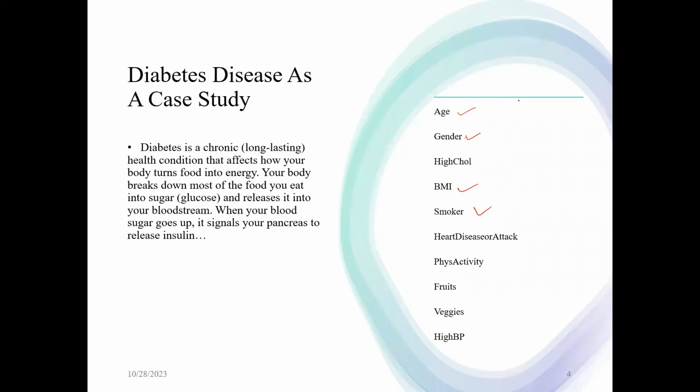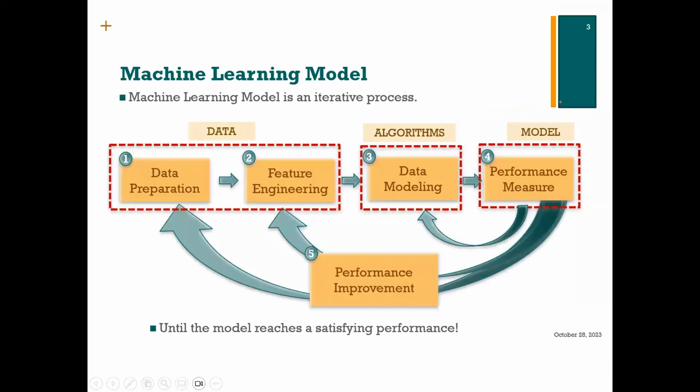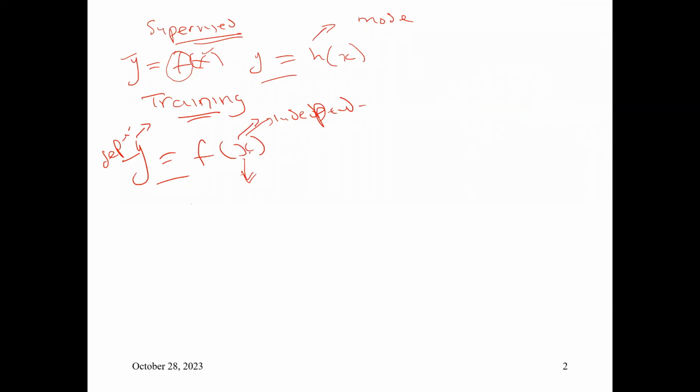However, the y that we are looking for, like to determine if somebody is diabetic or not, is not something that you can just decide. It's not easy. So this is usually the characteristic of this x: it is characterized by being easy to get. However, this dependent variable, which is usually our target, is always difficult to get. It's very, very difficult to know.